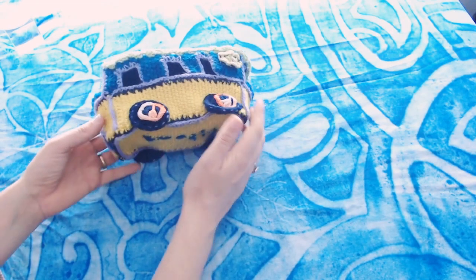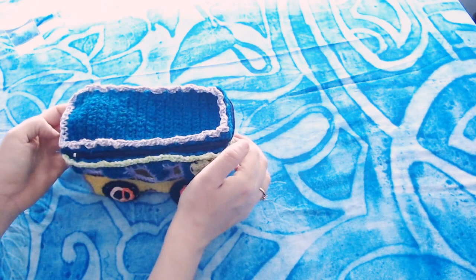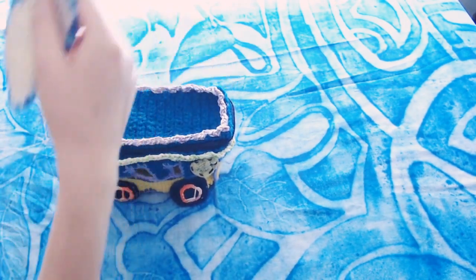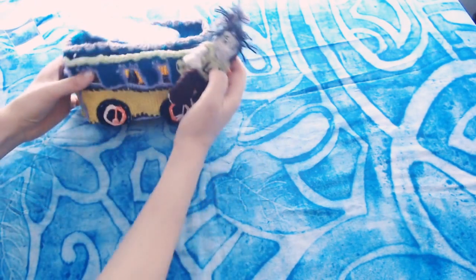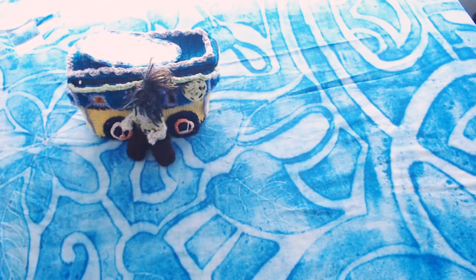And then, because I attached the seats to the bottom, that's why that's there, but no one's gonna really see that. Then I needed a surfboard. Very simple pattern. And then I just did the edging. Again, all scrap yarn. That just goes on top. And then you've got this guy. He's on the road, traveling.